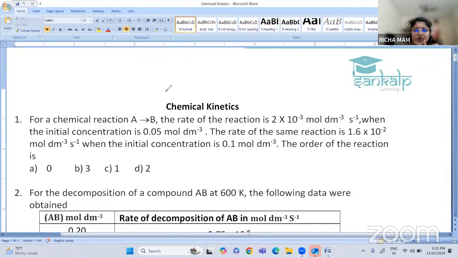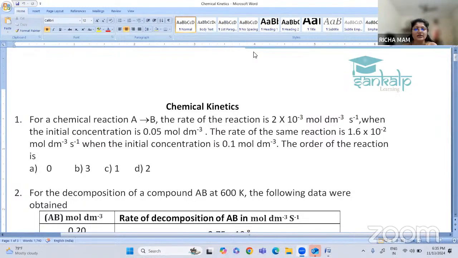So what is pseudo reaction? These all things are there. Okay. So already we have discussed. Based on that, today we are going to see some questions. We are going to solve some MCQs based on these particular concepts. I hope you have revised all these concepts. Okay, so let us start with the MCQs. So these are some MCQs.